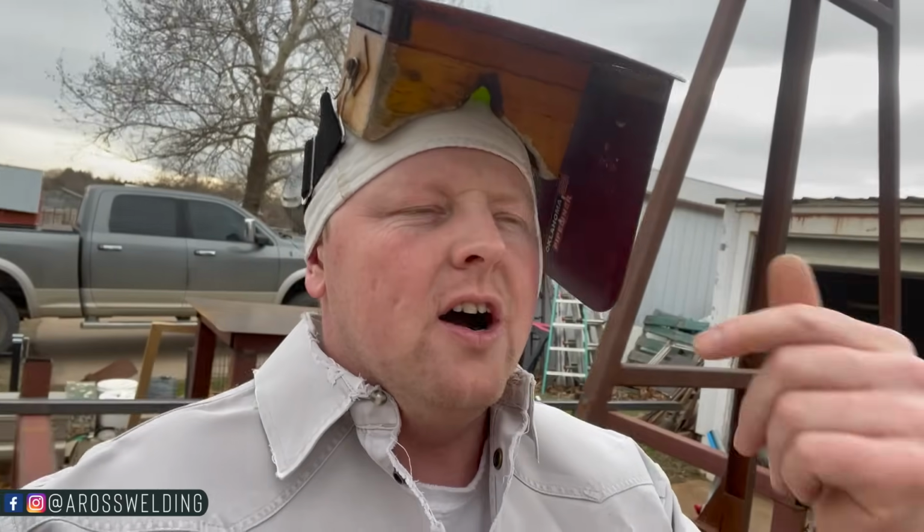So all that to say is, whenever I fire up on this bottom with 7018, I'm gonna fire up a little bit above and I'm gonna drag down to the bottom and then start. Kind of the same way I do with downhill. If you've been following, you know what I'm talking about. I always fire up in front of where I'm going to be starting at. That way it warms my rod up. Well, that's even more of a big deal with 7018, because we don't want any porosity in our starts.